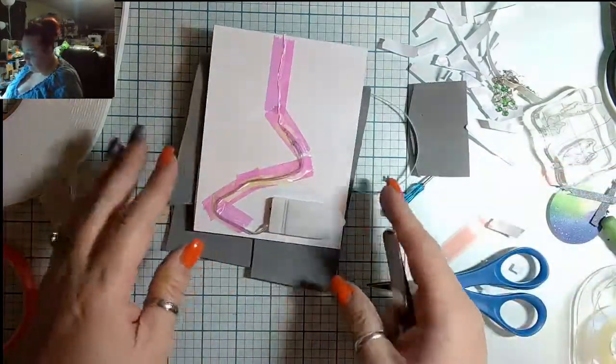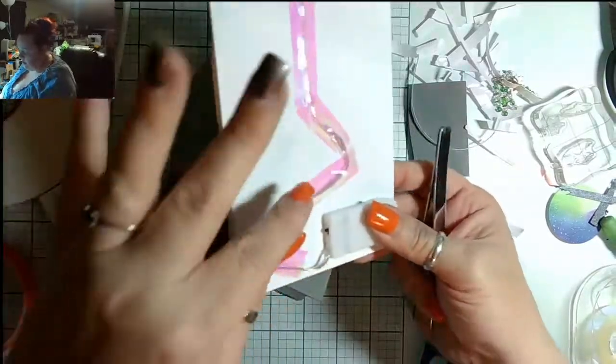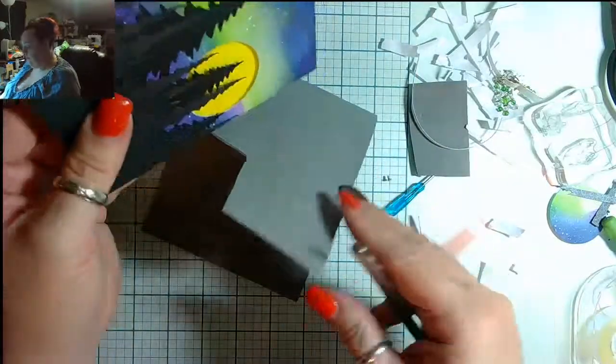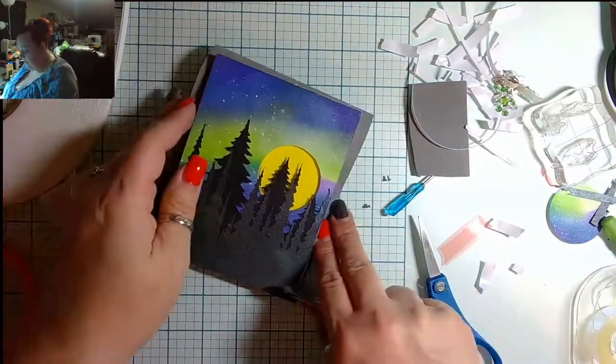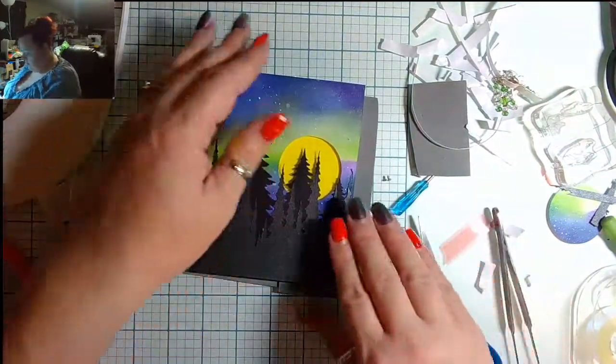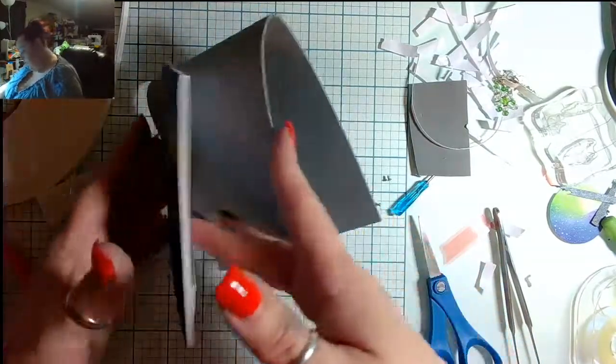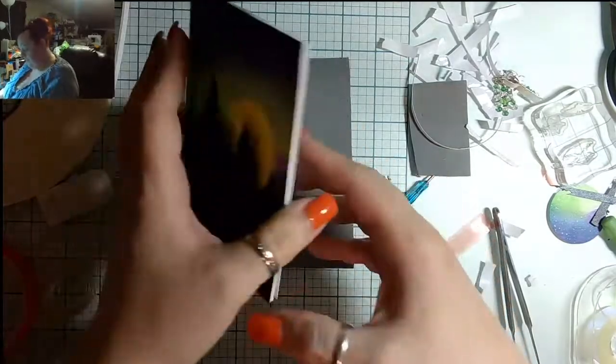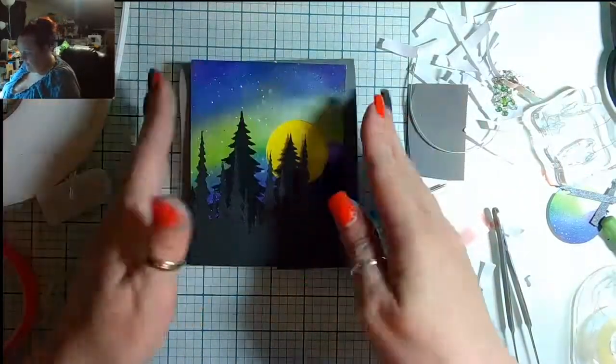Put that in there, and then we can check our batteries. And look, they don't come on. Yay! So we'll be able to ship that off to her. And she can, oh yeah, I got to put my little label on there. Probably put it right there. I didn't think about that, but what do you guys think?